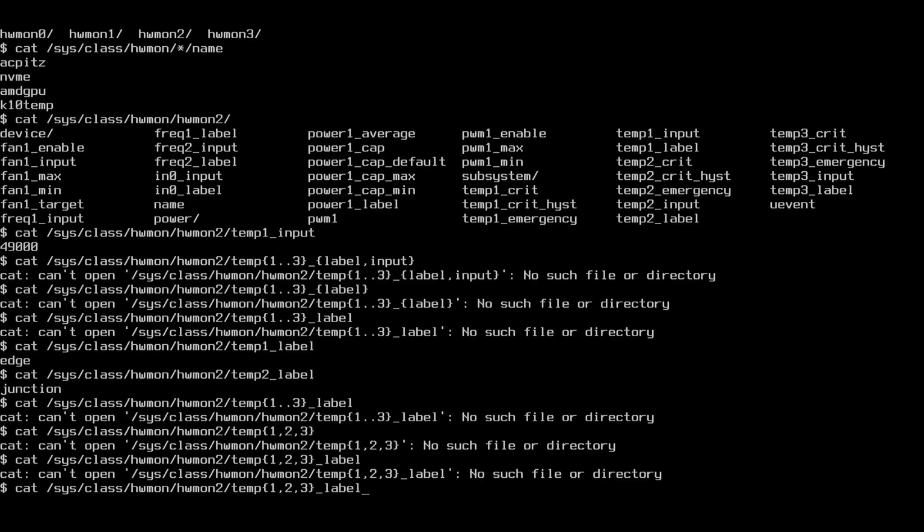Okay, let's forget. I think this is something more to do with the shell itself, which is not properly expanding these fields. But as you can see, we can basically now get the information about all the different hardware.